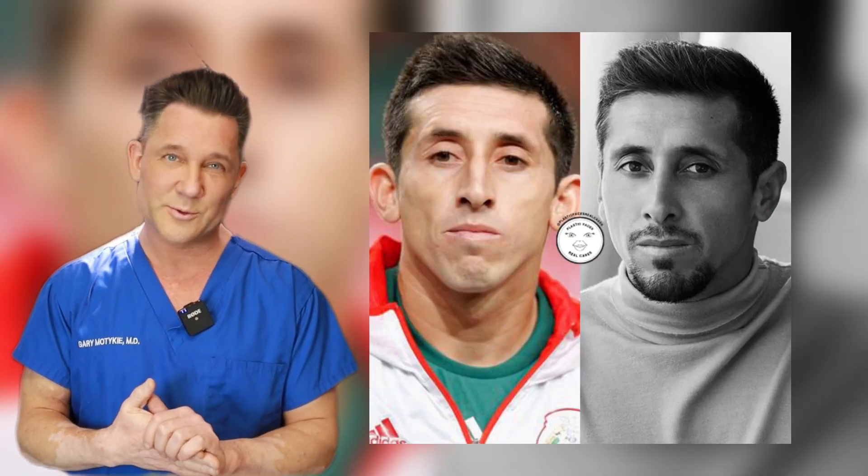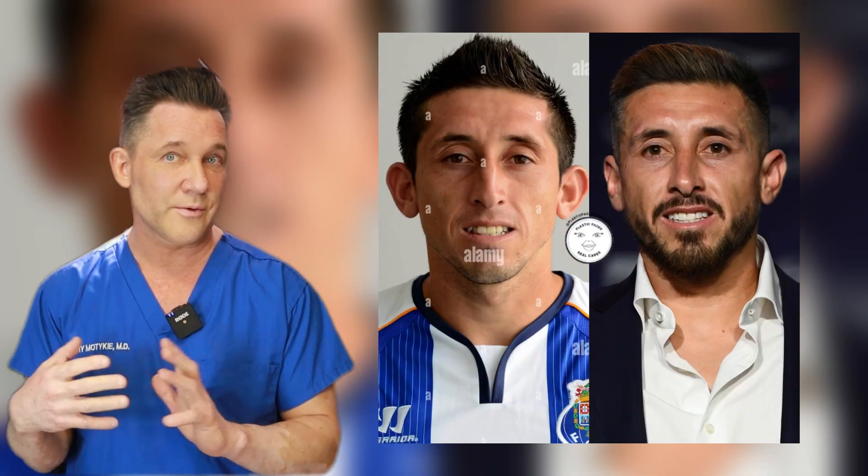Secondly, it looks like his nose has changed — most likely he had a rhinoplasty performed. Also notice that his jawline is a little bit more enhanced, which is suspicious for something such as a chin implant. It's possible it could be facial fillers as well, because the rest of his face also looks a lot fuller — so again, suspicious for something like fat grafting or facial fillers.